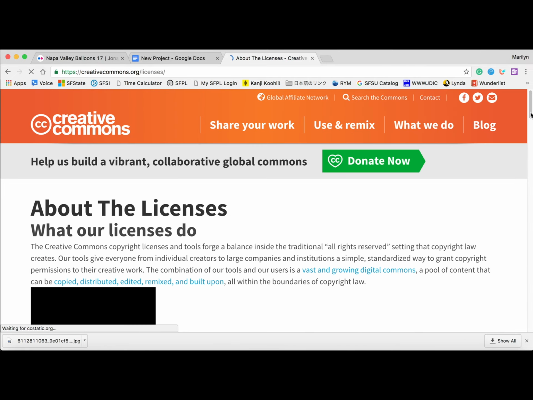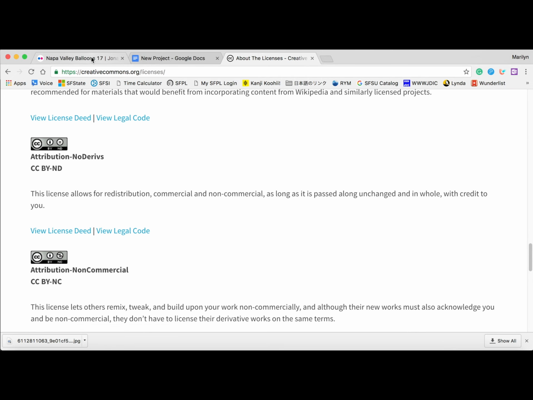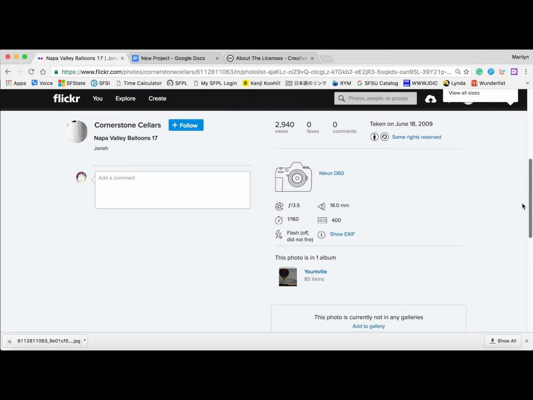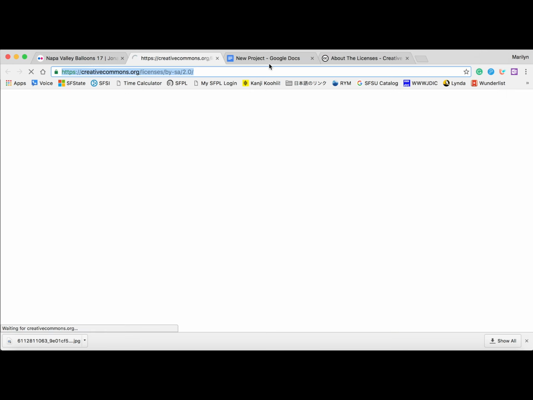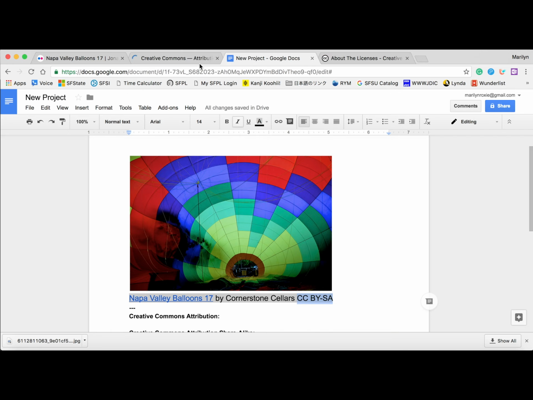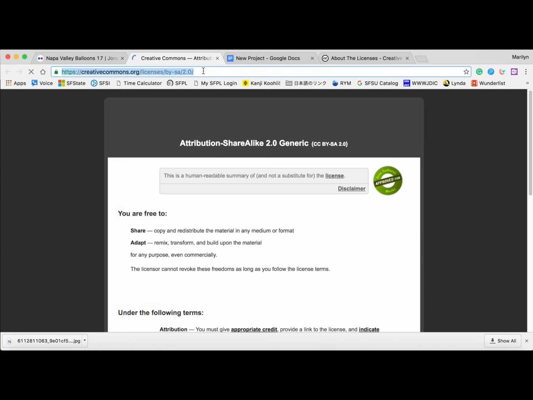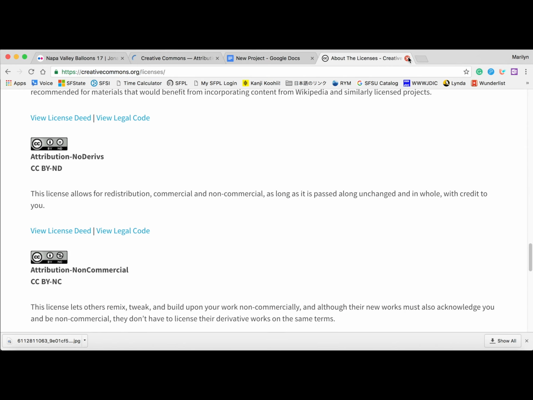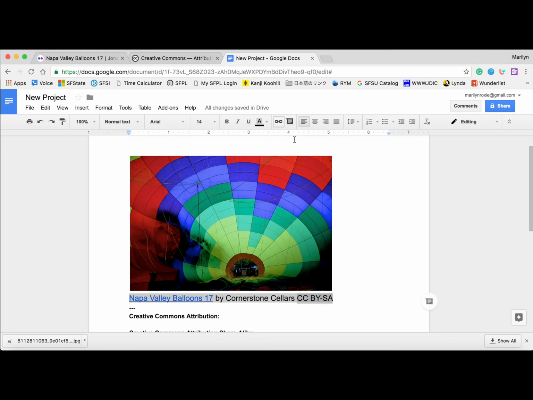So you could go to the licenses at creativecommons.org, or within the Flickr profile, you can go ahead and click some rights reserved, and it will go to the same explanation of the license as you'll find on creativecommons.org. So I can add that link there.